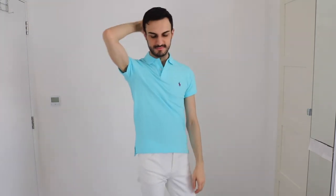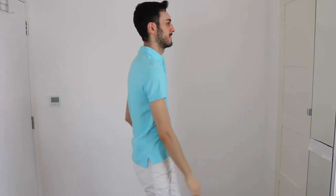Speaking of must-haves, a summer look is such a must-have — especially these white jeans and this Polo Ralph Lauren turquoise polo shirt. I'm obsessed with this look. It's such a summer outfit and I highly suggest you guys invest in a Ralph Lauren polo shirt because the quality is immaculate and they have all the different colors you could want.